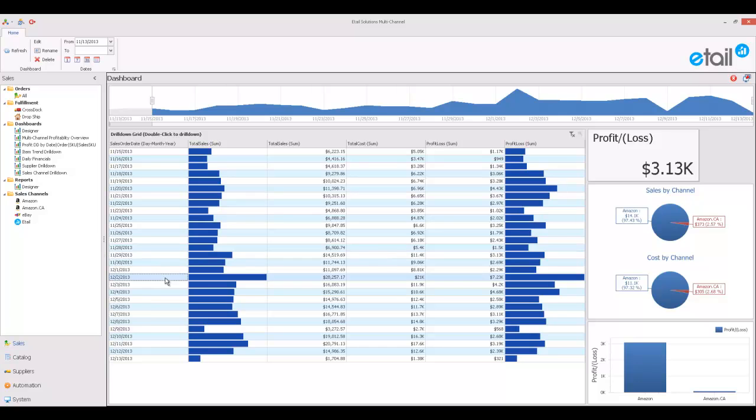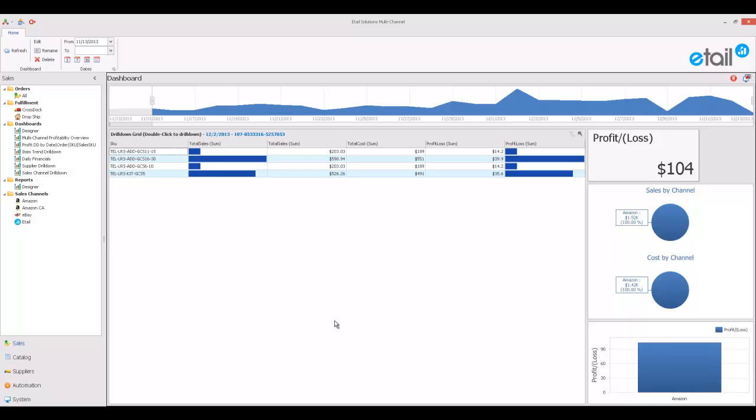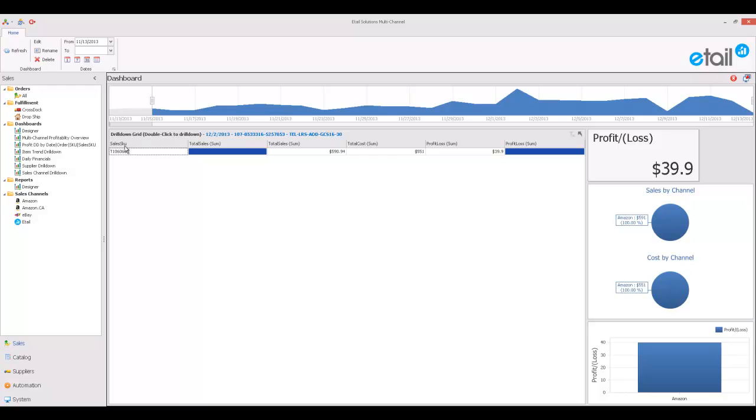Now I can also double click and drill into that particular day. From here I can see the next layer is the sales orders sorted by total sales. I can drill into that individual transaction, see by SKU. Again, we're looking at sales, costs, and profit at every single one of these different levels. And then I can even click into the SKU and see the sales SKU, or the individual listing that was sold on this dashboard. So that's one perspective.